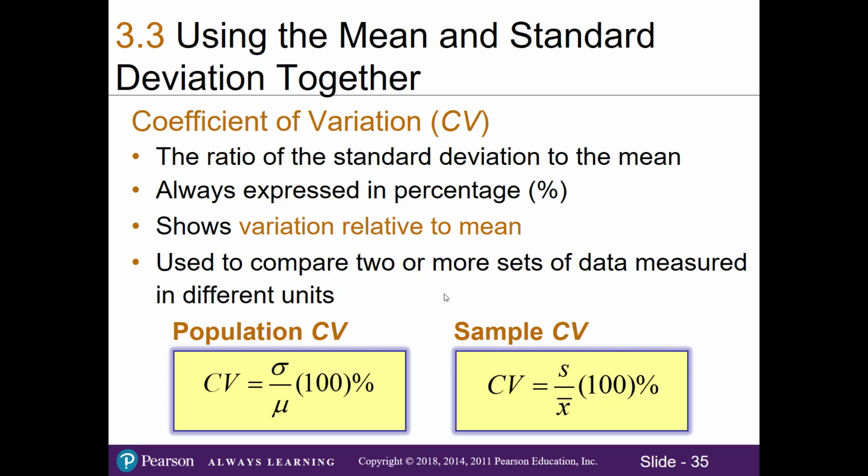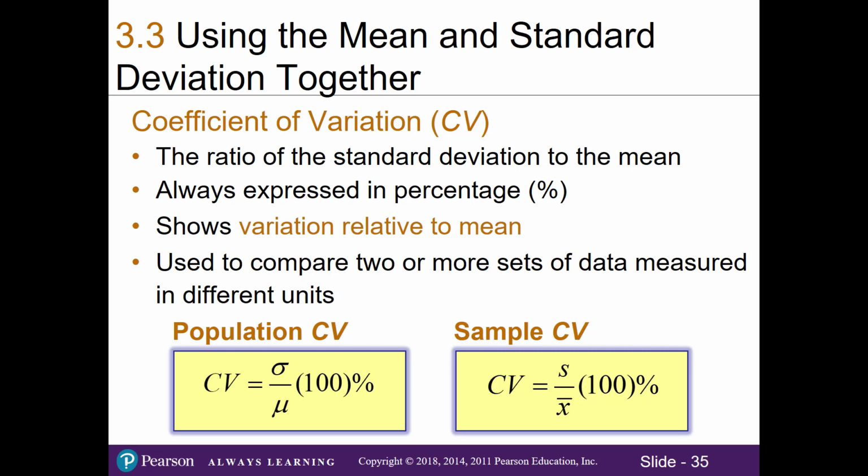It essentially shows us the variation relative to the mean and can be used to compare two or more sets of data that are measured in different units. So imagine if I wanted to compare the variation of test scores in a math class versus a Spanish class. Both classes will have different questions on their different exams and different students, but we can still use this formula and compare the variation of each group so we can see what might be impacting student performance, such as the way the teachers teach, or the time of the day of the class, or some other factor.